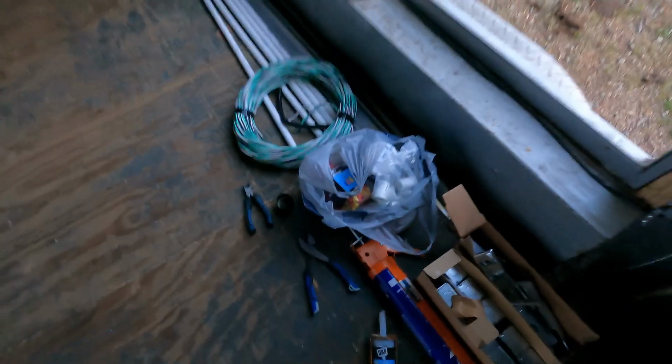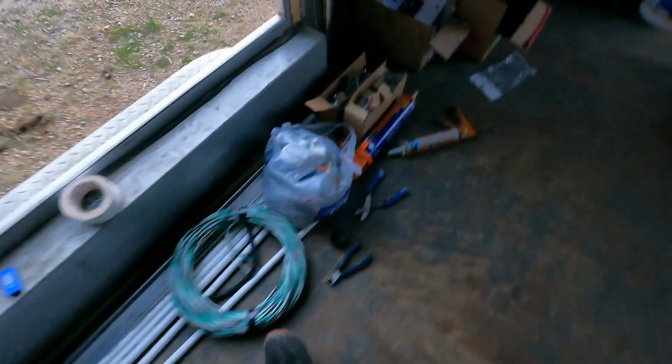And yeah. Oh, and I figured out today I'm missing a couple disconnects too. So anyway, other than that, I did go to the store and bought all kinds of goodies to put this thing together with, to do the wiring with. And we'll get around to that at some point.